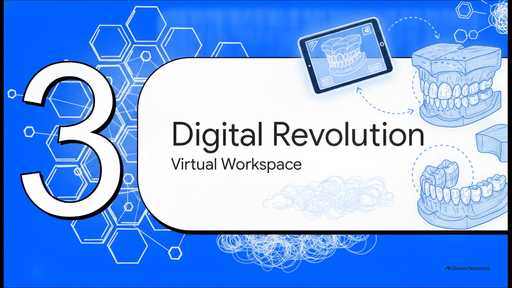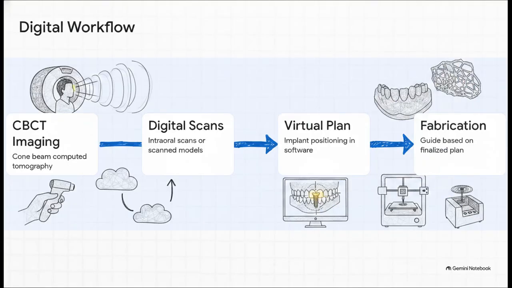That brings us to part 3, the digital guide revolution, entering the virtual workspace. What's really fascinating here is the exact parallel in this workflow compared to the traditional method, but with a massive technological upgrade at every single phase. We trade in those gooey physical impressions for cone beam computed tomography, CBCT imaging, along with digital intraoral scans. This creates a crazy accurate 3-dimensional digital replica of the patient's mouth. Then, instead of a physical stone model, you do the virtual implant positioning right inside specialized planning software.